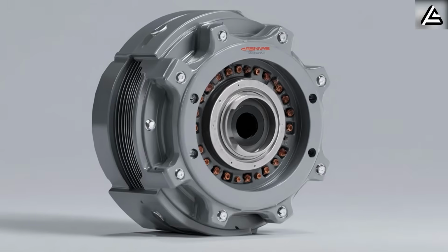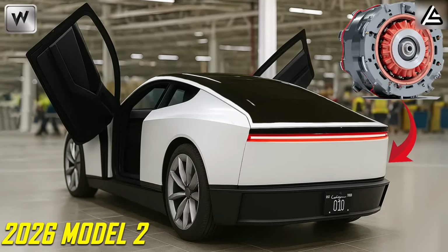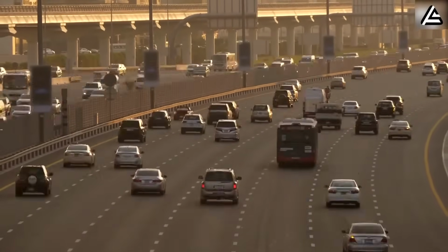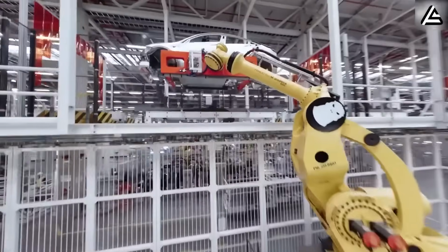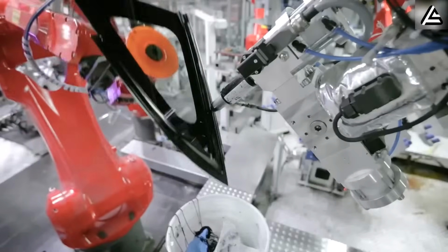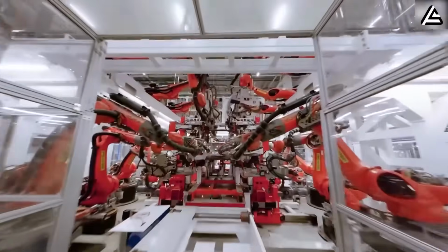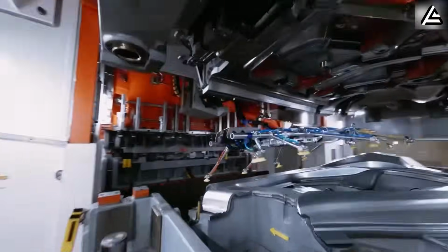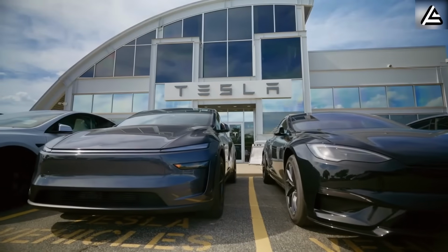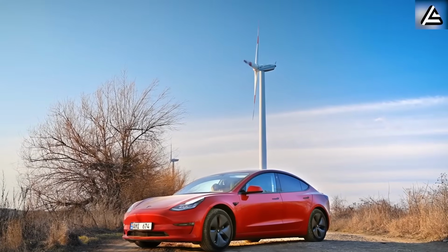Because axial flux motors convert more of the battery's stored energy into forward motion and waste less energy as heat, they contribute to a smaller carbon footprint per mile driven. Additionally, using fewer raw materials in motor construction reduces environmental strain during manufacturing. Taken together, these advantages position axial flux motor technology as a key enabler of Tesla's long-term goals, making electric vehicles more affordable, more reliable, and more sustainable on a global scale.